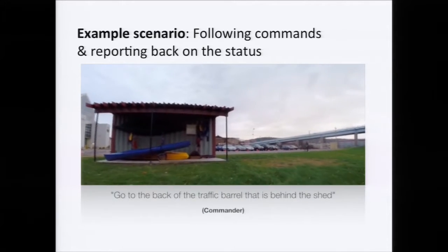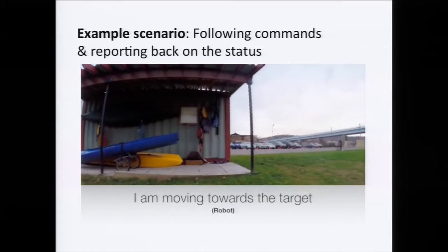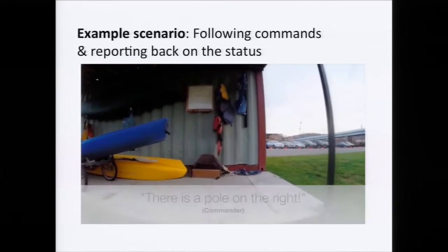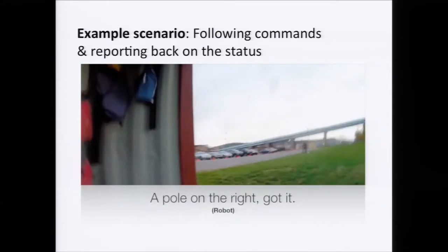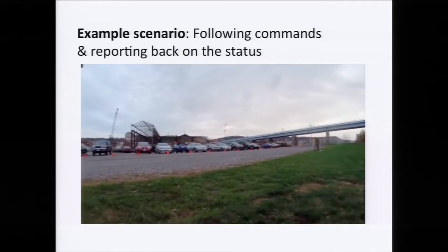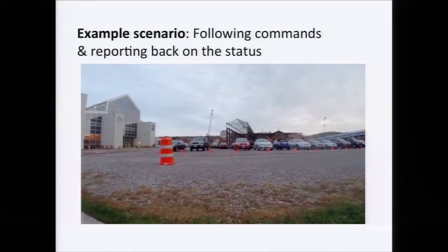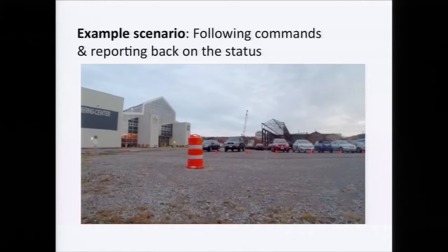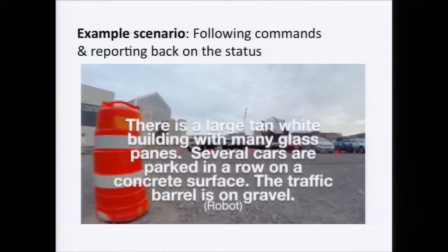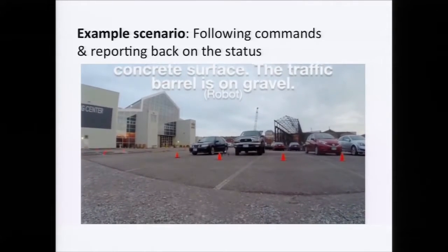So far I showed the robots from the human's perspective. This one shows what the robot sees while it's executing the command. What we are envisioning is that robots should be able to explain what they see, what they're doing, and what they have done. This sketches the view from the robot. Sometimes when robots are autonomous, we don't know what they are doing. Is it going to hit that building? But if it can explain what it sees, for instance the scenery or what's at the back of the building, that would be very useful.